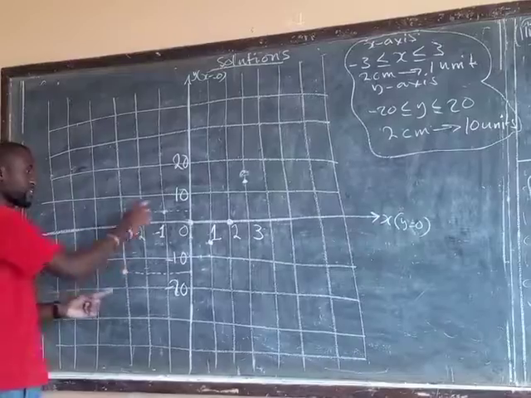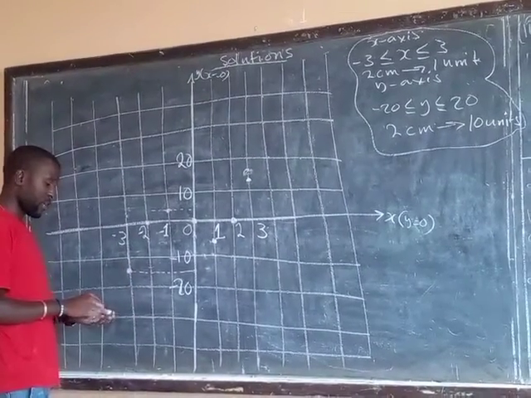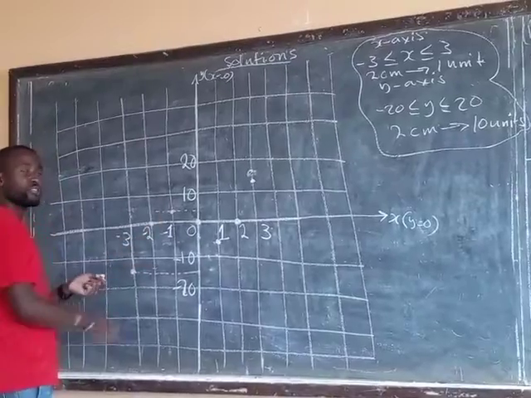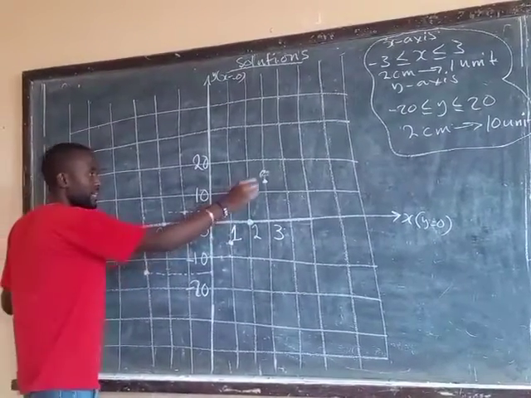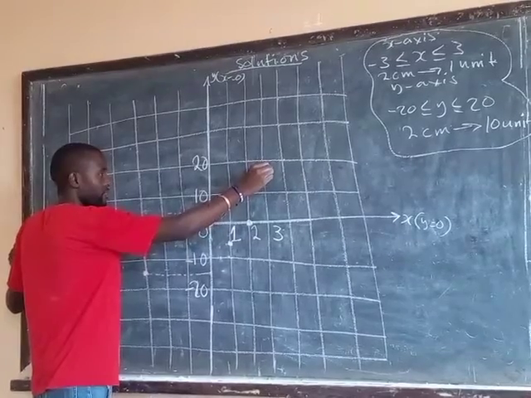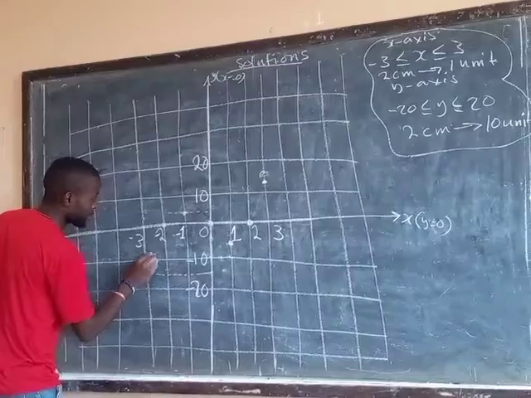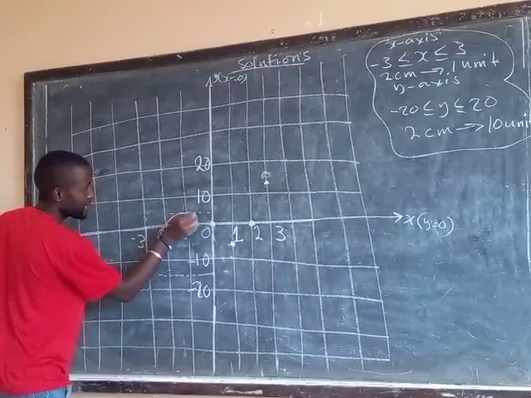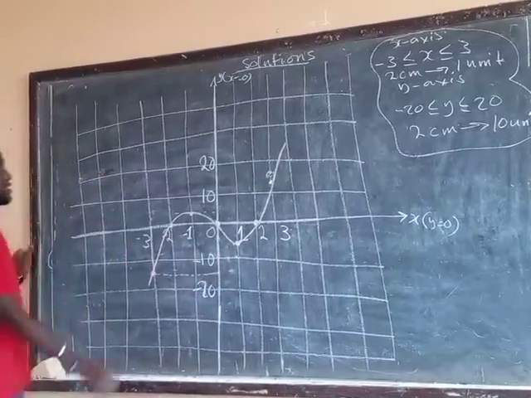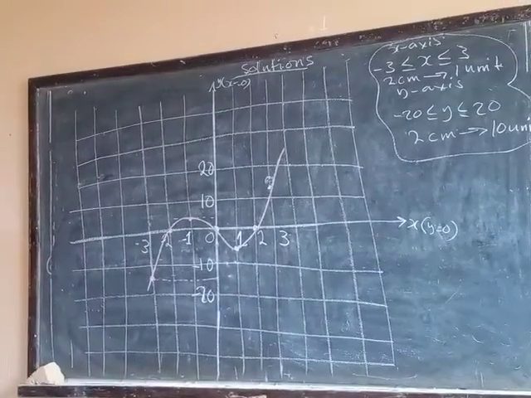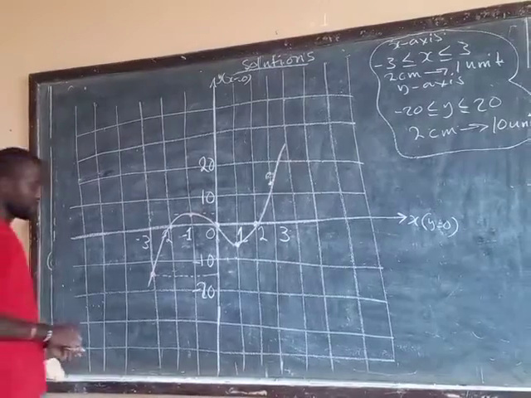So once you make the dots, you even see the graph that is being formulated. The only thing you need to do is to join the dots now. So you join them nicely. Don't make any corner. Make sure that your graph is very accurately drawn. So you join this nicely like that, like that, like that. Hence that is our graph. You see the way it is looking? That is how it's supposed to look on your graph paper.